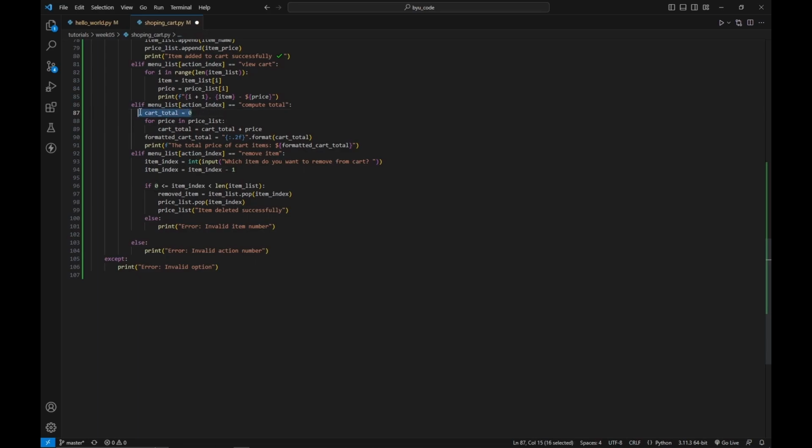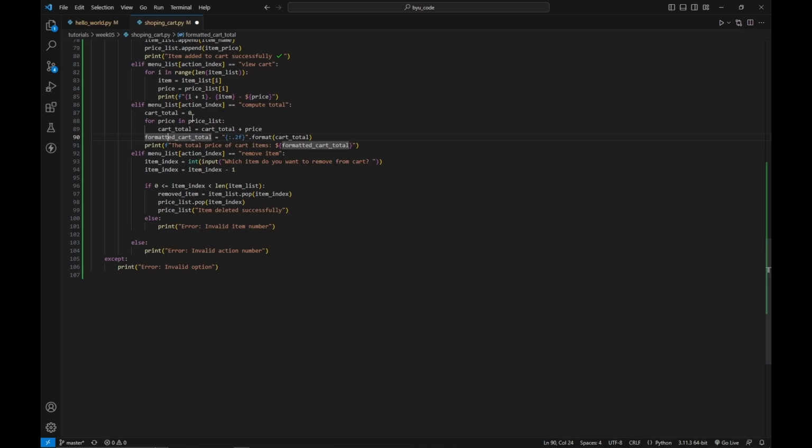Once I create this variable starting at 0, I loop over the price list and add every price to this cart total. The first price I add, the second price I add, like so, until I get to the end of the price list.